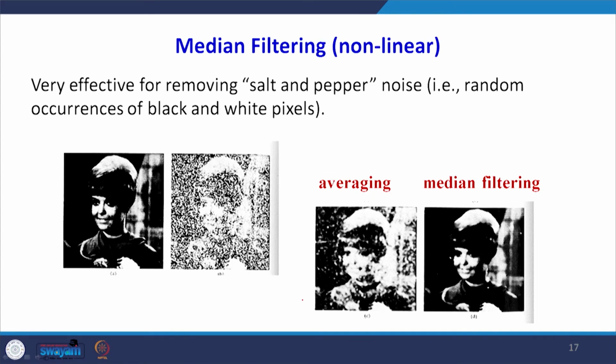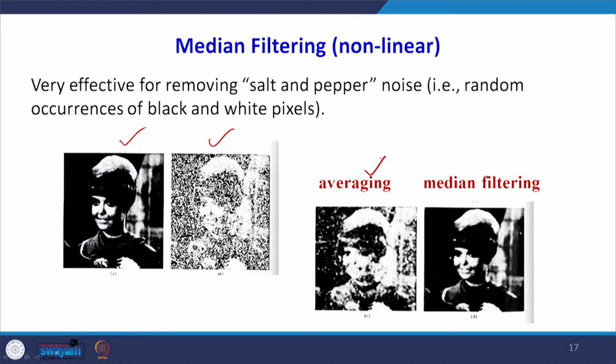Now, see the effect of the median values. This is the original image, and if I introduce some kind of noise in the data, the second image is the one where noise has been introduced. This becomes a kind of salt and pepper look image. You can see either white spots or dark spots in the data, and there is no clarity of the details as you can see in the original data.